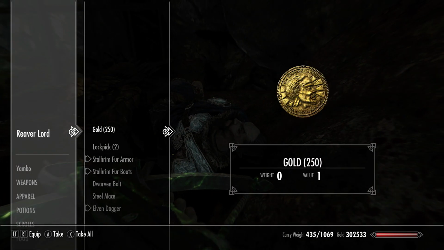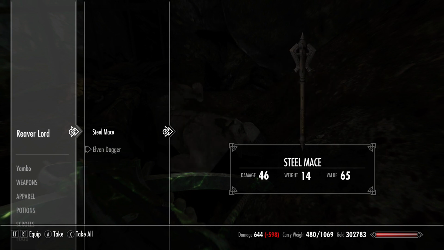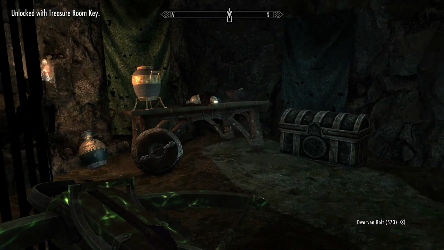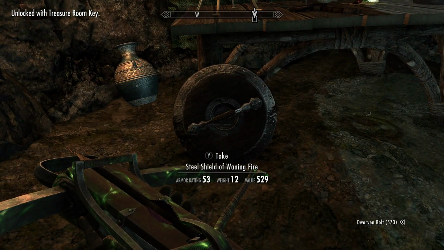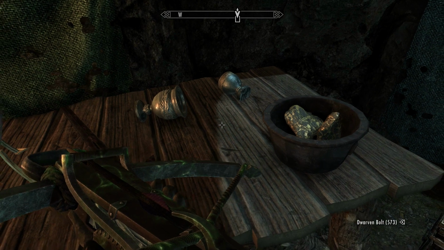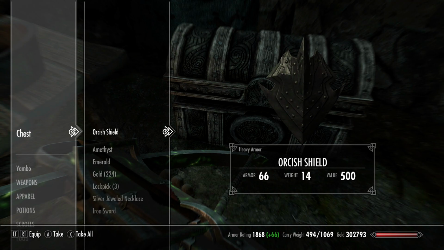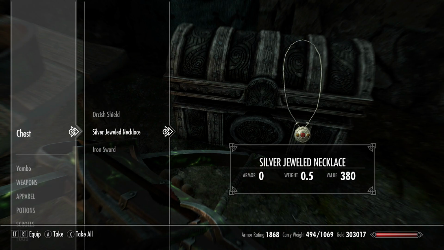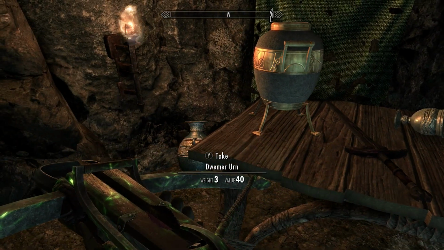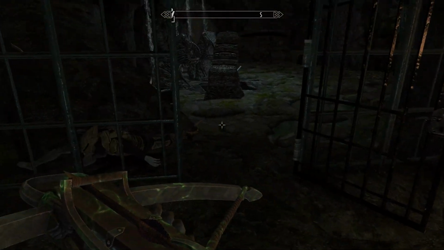Reaver Lord, I'll take the treasure room key. Yes, please. Fur armor, fur boots. Okay, I'll take those two. Steel shield of waning fire. Ooh. I'm glad I couldn't take the bowl. Iron greatsword of embers. I'll take that just because it sounds unique.